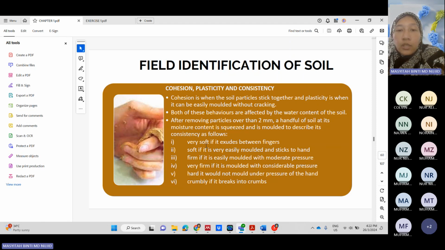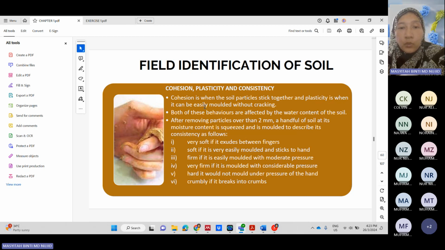So kalau dia very soft, if it exudes between fingers. So itu indicators dia lah. You pegang tanah, you cuba genggam, you rasa tak moisture. Kalau you rasa lembab, you rasa kandungan air, you can differentiate lah sama ada consistency is very soft, firm, very firm ataupun crumbly. So all this indicates to you tanah tu dengan dia punya consistency, its consistency and also its cohesions. So all this will be explained by having the experimental work lah. So kadang bila kita test by hand, it's difficult, right, to explain.